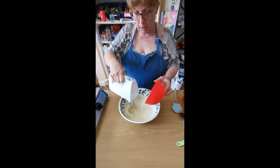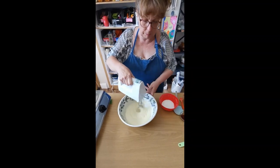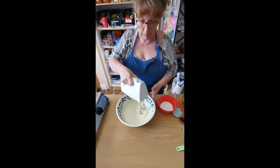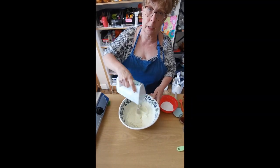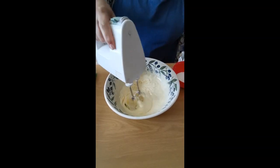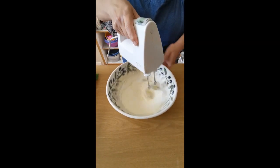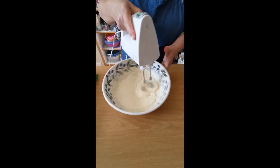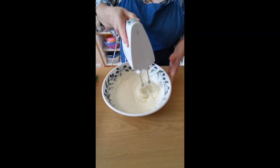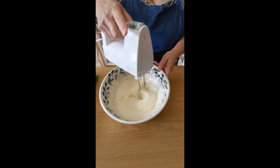Almost there. I'm going to throw it in two separate lots. You don't need to be gentle, you need that thick creamy look. Last one. You see how lovely and thick that is?